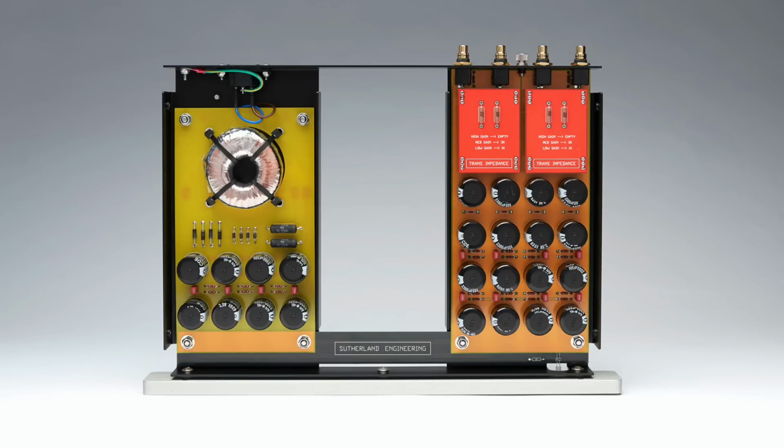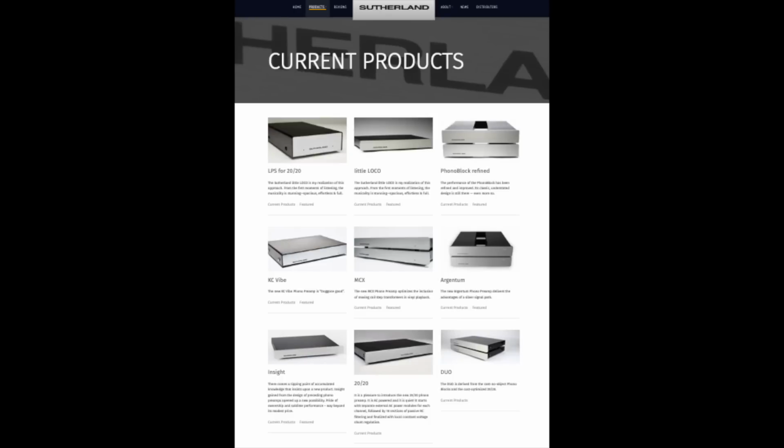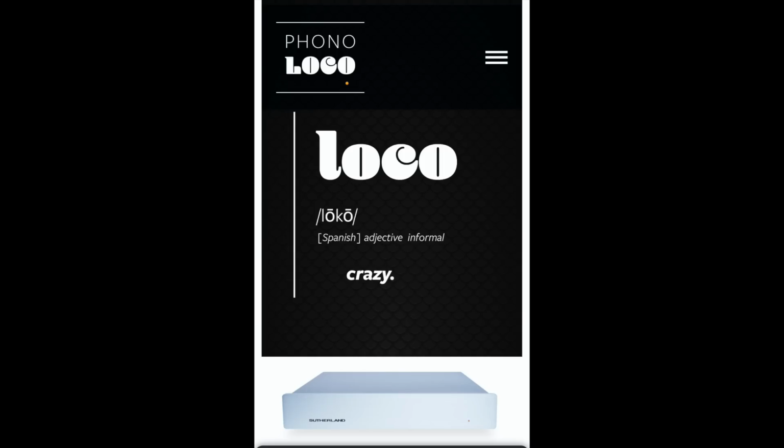But the Little Loco was designed by Ron Sutherland. And Ron Sutherland has been in the business a long time, designing electronics, preamps, and stuff. But he is now only designing phono preamps. He is a phono preamp specialist. And that's saying a lot, because when I show you his front page, all he has is phono preamps. And I think he's actually going more and more towards the Little Loco and its bigger brother, the Phono Loco, and the bigger one, the Big Loco.